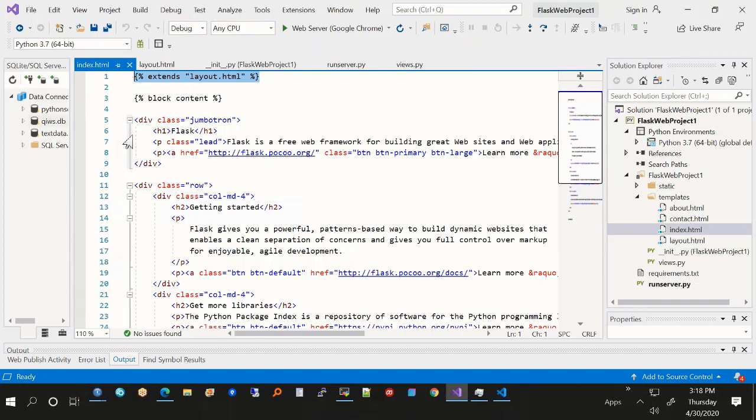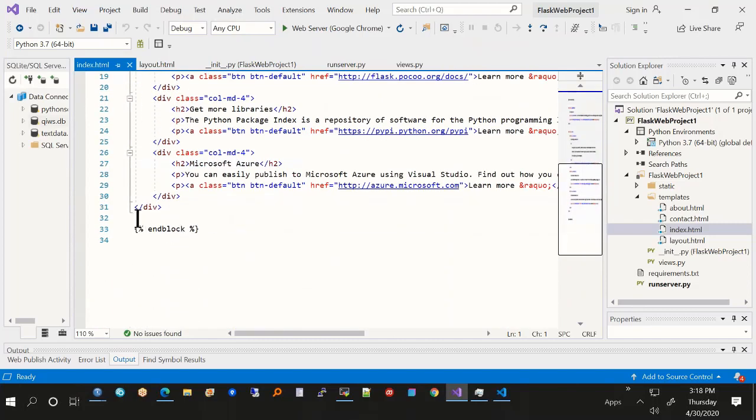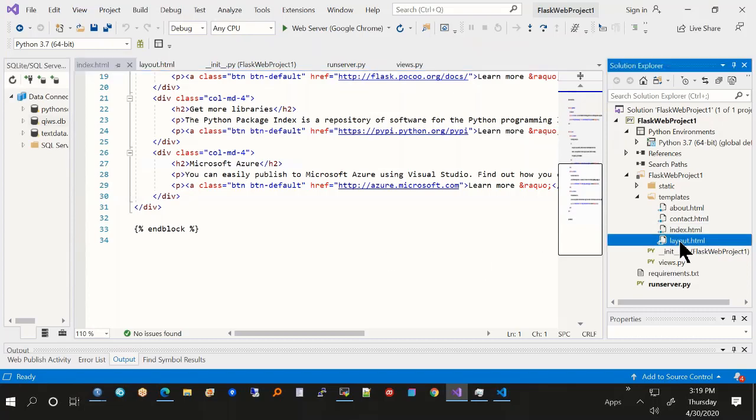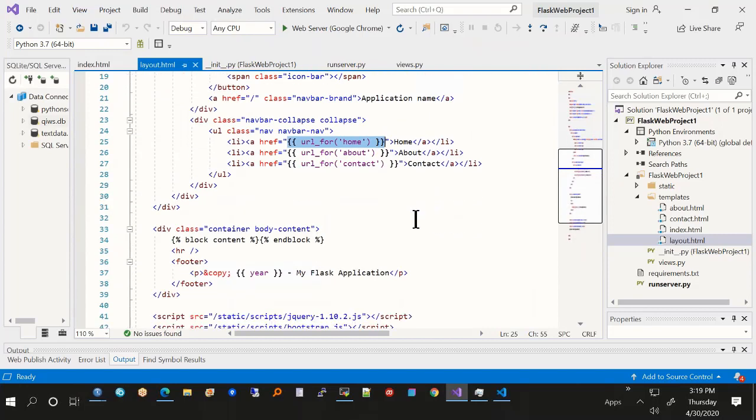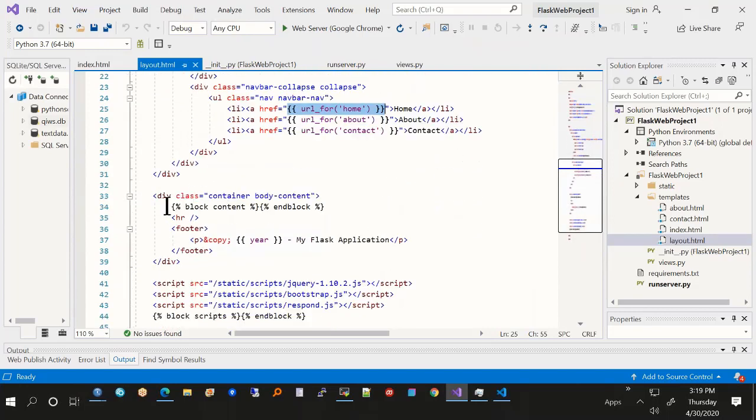And then when you actually put out the HTML, it's called block content. There's a top tag for block content, and then there's an end block. Everything in between there is called a block of text. And back in the layout area, and you might have to go through the video again and see it if you're not tracking with it, you'll see when the layout page goes out, it actually includes that index.html page right here. It basically sandwiches it right into the HTML using those tags.